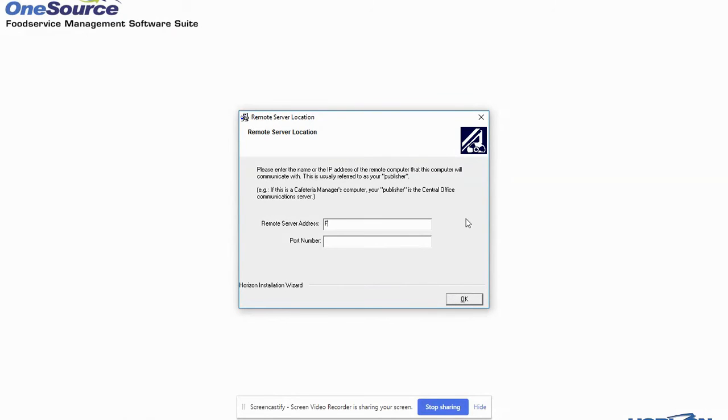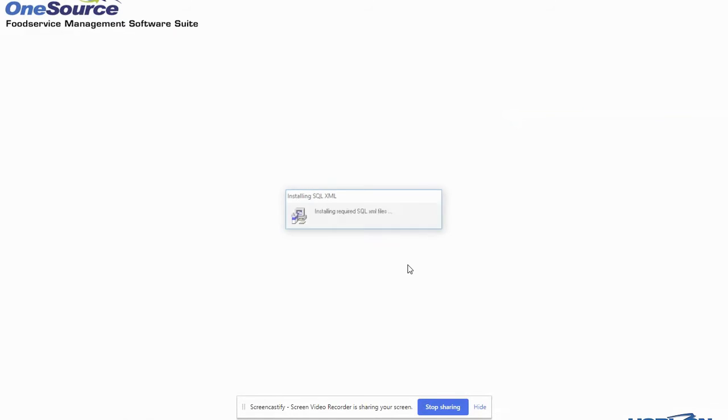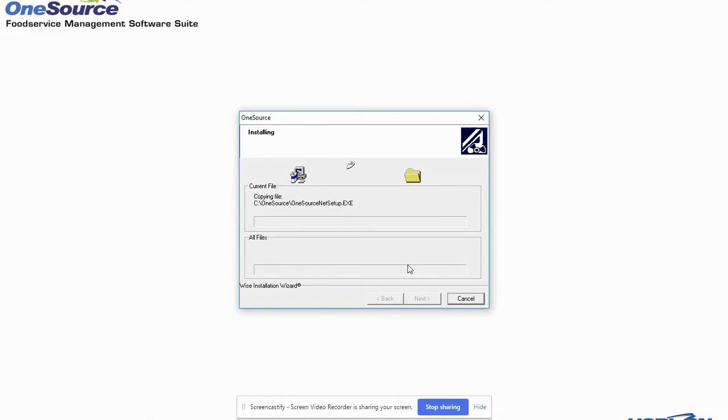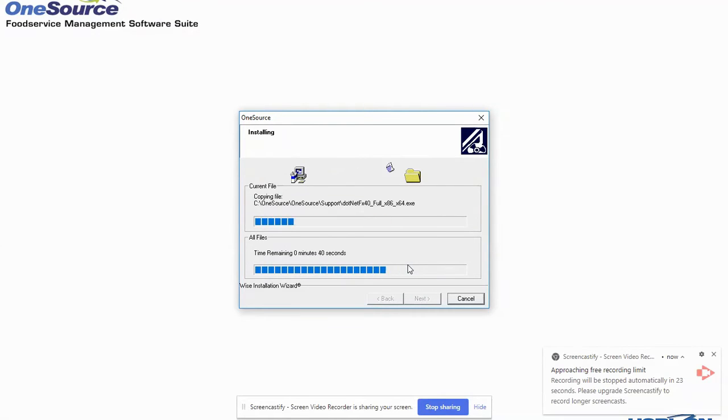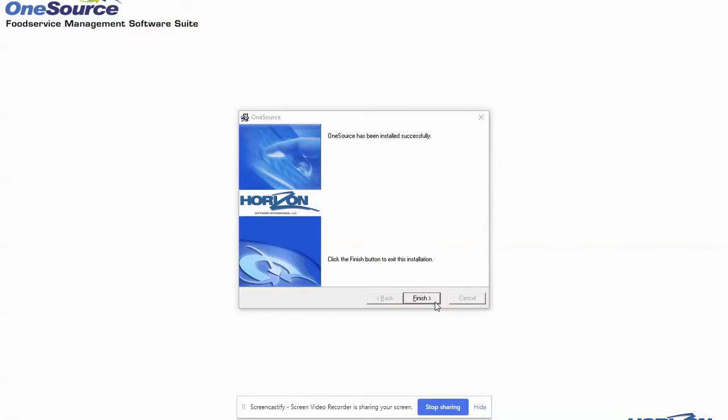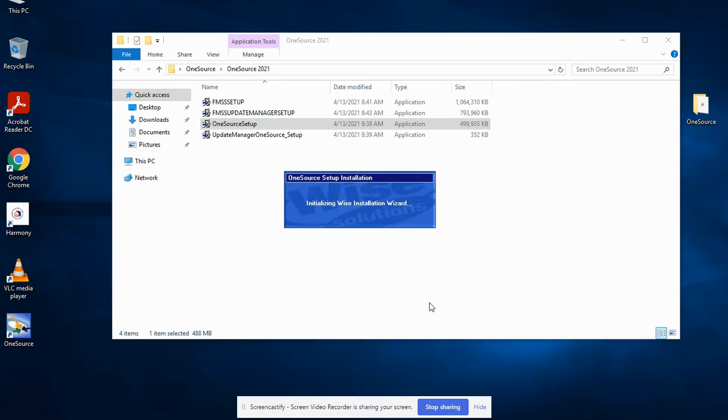Remote server is going to be FoodServe and 1001. I think you can use the IP address there, but it seems to work better when you use the server name. Alright, so this is what it looks like when it's done. You click finish.